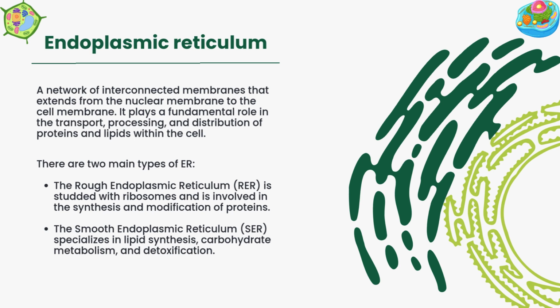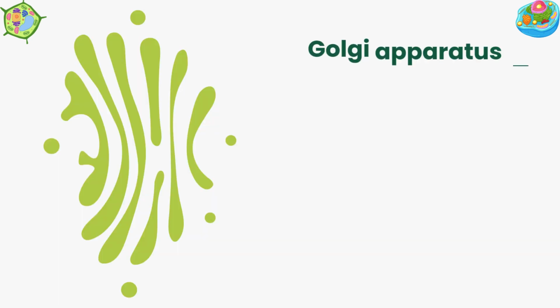So it's almost like if you put rhinestones on something, or if you put some kind of material where it has a rough texture, that's your rough endoplasmic reticulum. If you have a smooth one, it's the same thing, it just doesn't have the ribosomes on it. So that's what makes them have different processes in the cell. And again, they are in both plant and animal cells.